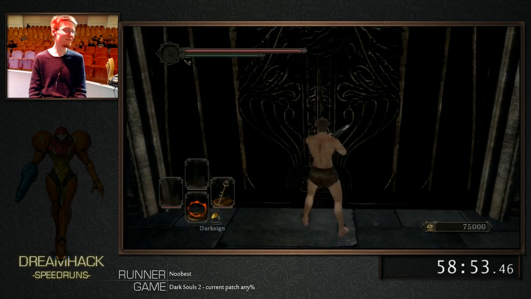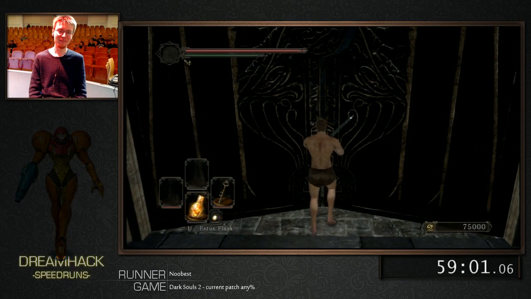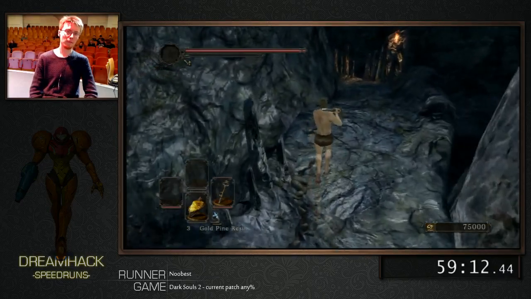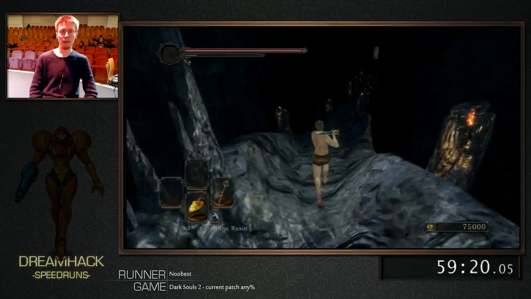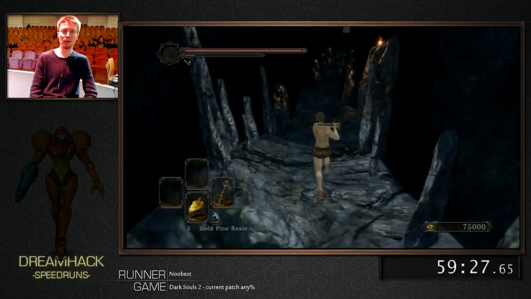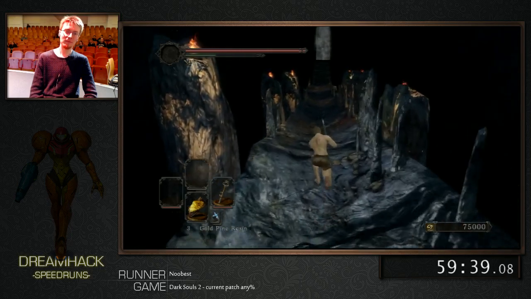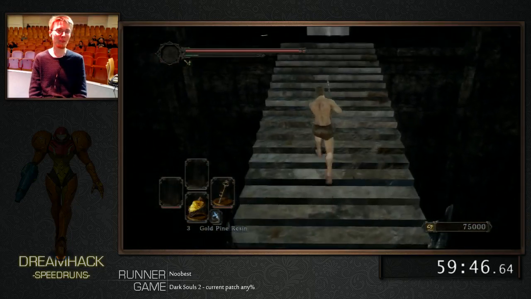Fast doors. At least you don't have to mash to open it. Thank God. And one last final long walk. In the distance there, the end lies. Hopefully we don't have to make this walk again. Believe in your dreams, Noobest. If Shrimp managed to make it here on his trip, you can make it to that of Cog. Well, it took him a while, so maybe this will take me a while too.